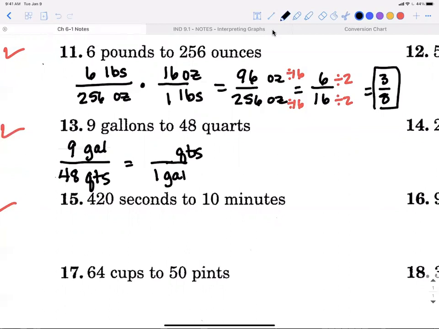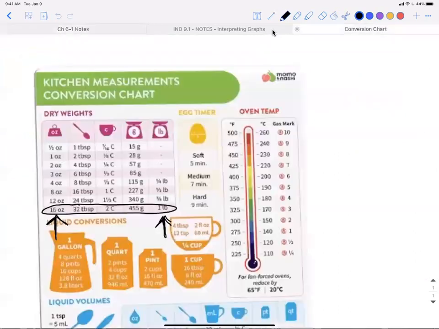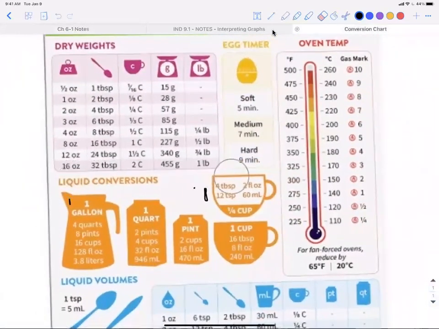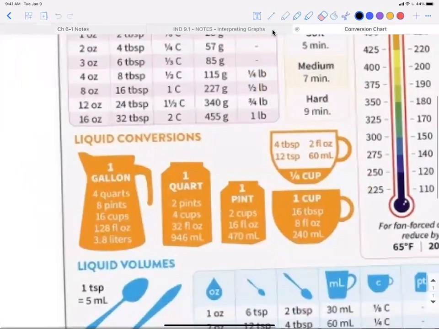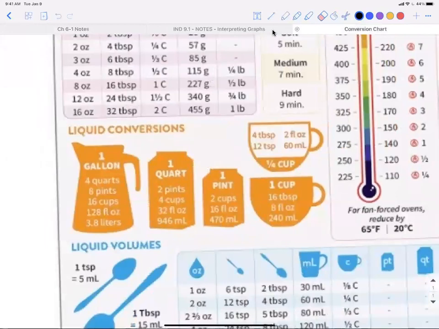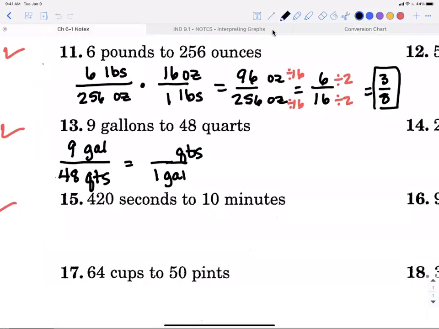So I'm going to go back to my conversion chart. Yes. Yep. And if you don't know, okay, just go here to this handy dandy conversion chart I found online this morning. So it had most of them on here we'd need. It's got pints and cups and quarts. And so we're doing gallons to quarts, right? Well, right here is my gallons to quarts. 1 gallon to 4 quarts. So I go back over to my work and I know that for every 1 gallon, it's 4 quarts.